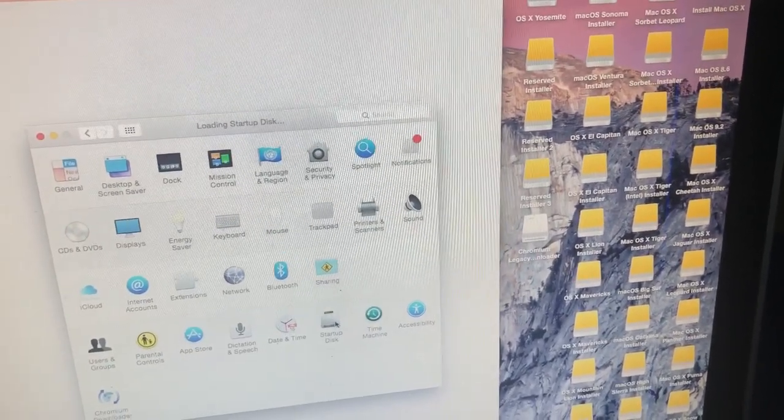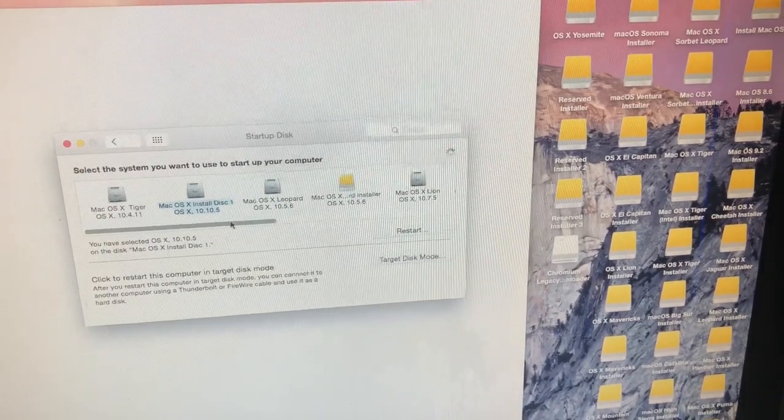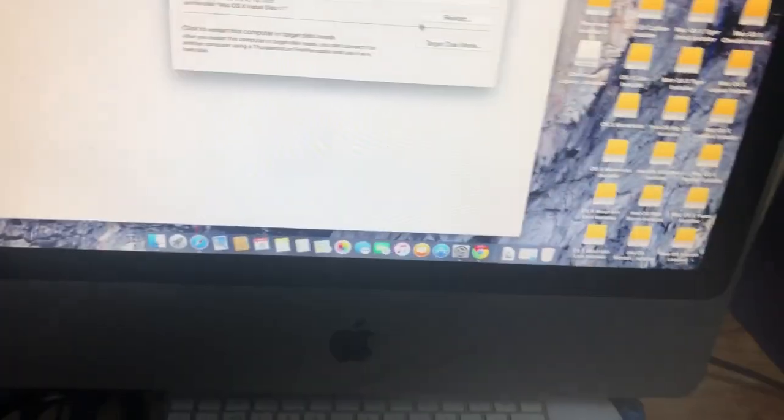Also, I haven't really installed anything apart from just different versions of macOS. So, let's go into startup disk and just have a look at this. Oh yeah, I need to rename it. I'm gonna unplug this mouse. The cable's that old. I think that's the one that came with the iMac. I can't be bothered to pick that up, especially one handed.